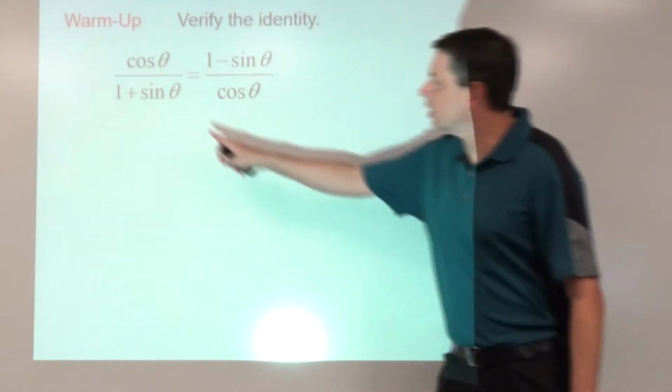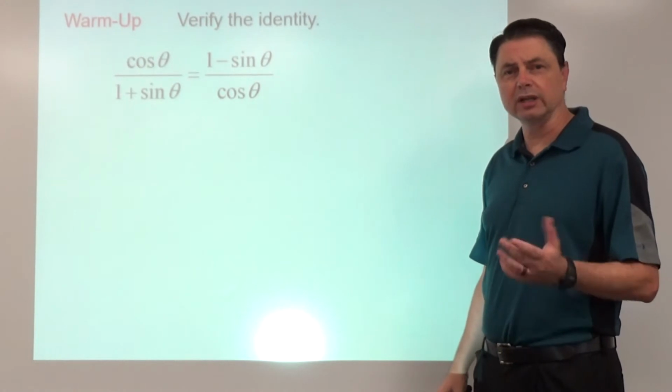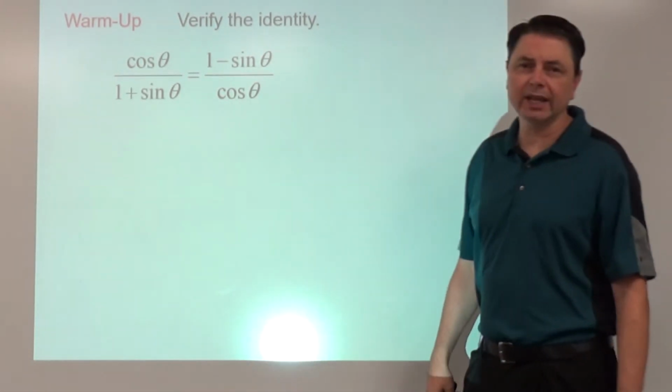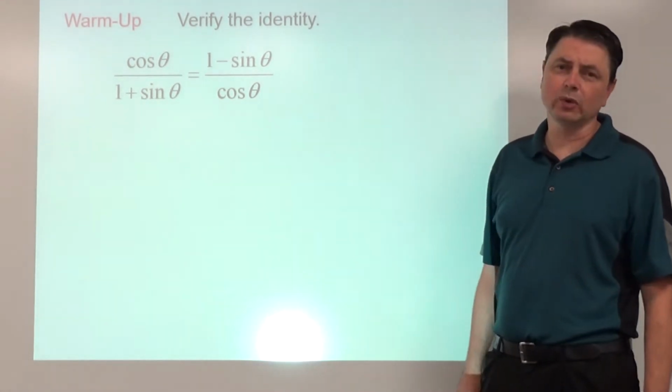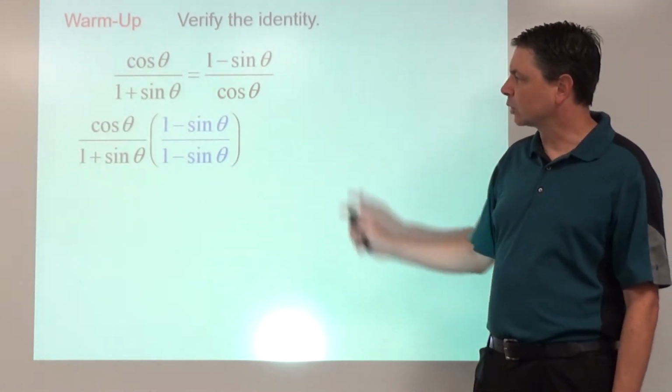We're going to take advantage of the left side, although it really wouldn't matter which side you worked on. The amount of work is about the same. Work on the left side, it being the more complicated denominator, the binomial. We're going to work on that side. I think we're going to start with the conjugate. And so we're going to multiply these together.